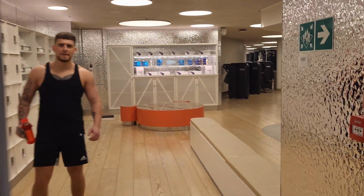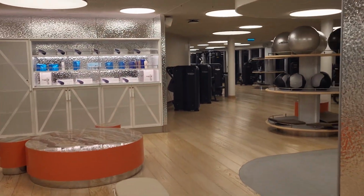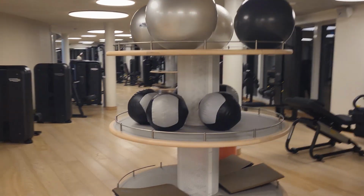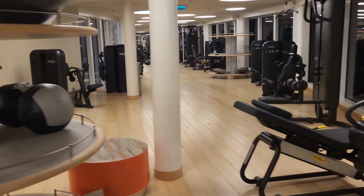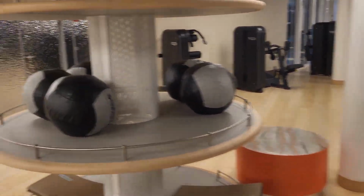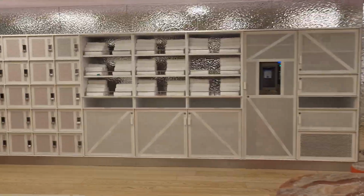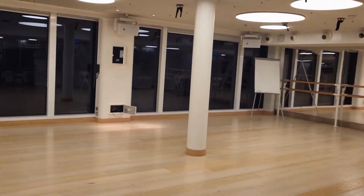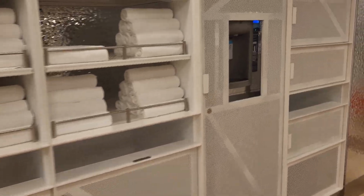We'll go ahead to the other side. And this is their weight section, or muscle strengthening section. And they got some machines. They got the medicine ball type things. And you can see down there, pretty good assortment. I didn't want to go in, there's not too many people in there, but I didn't want to go and mess with people while they're working out. We'll turn around and show what's behind us there again. But this is a, Carolyn saw this, I missed it. It's a, I guess it's a dance studio. And then right here is the lockers, so you can get your stuff safe while working out. Again, another water dispenser.